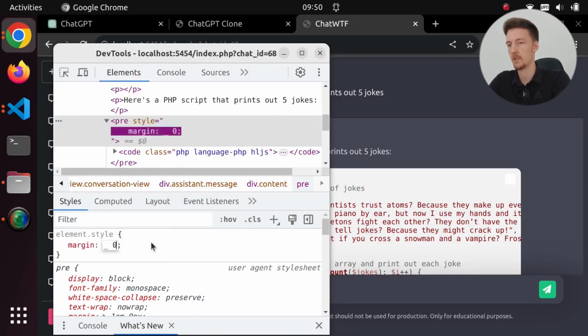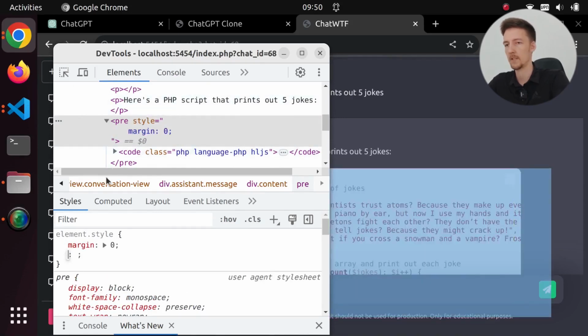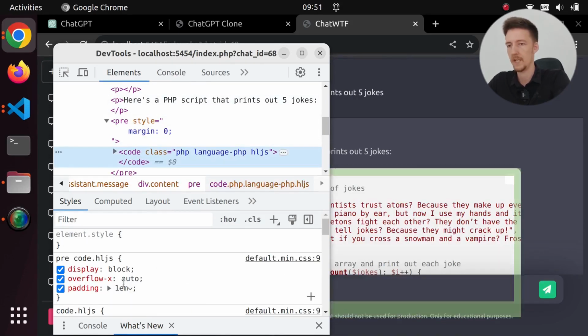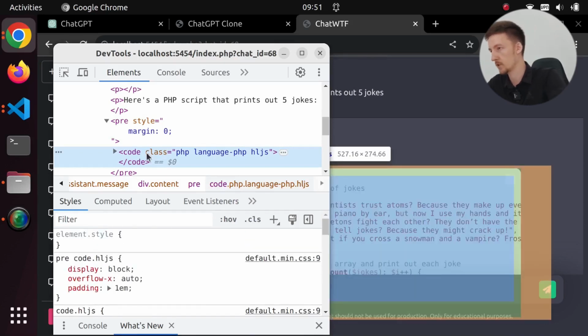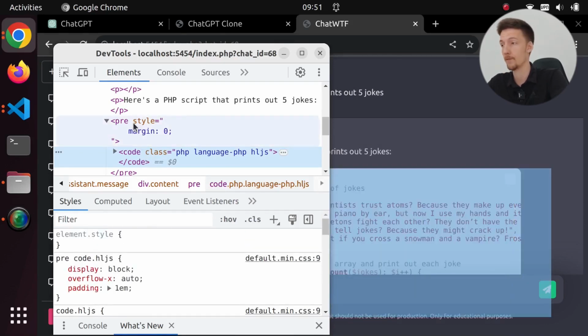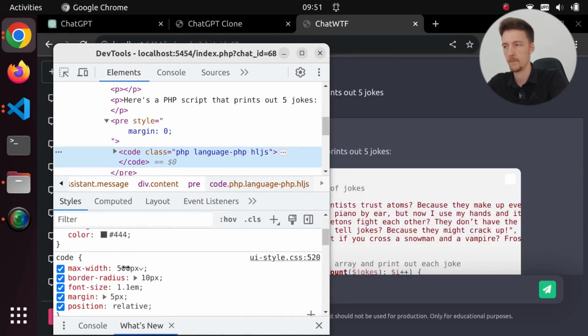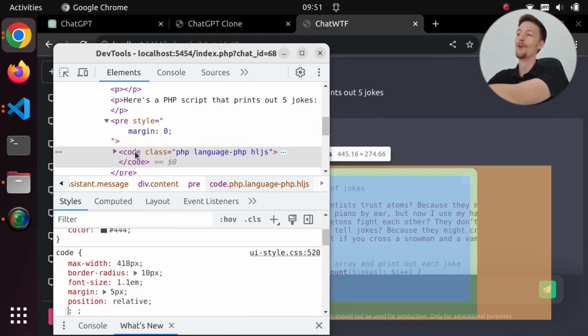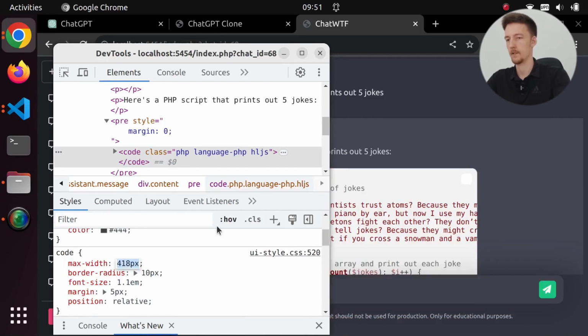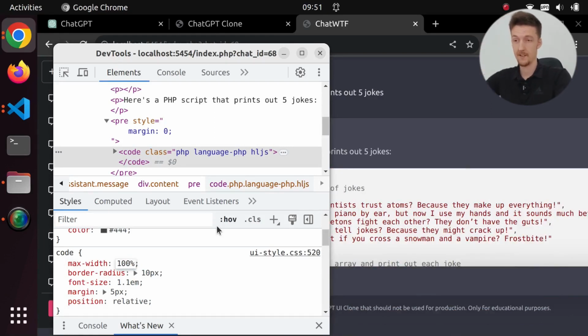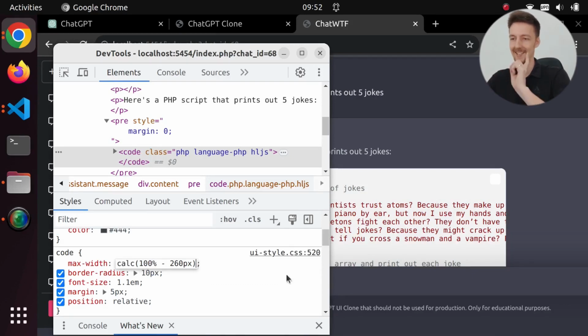What if I say margin 0? What? What is that margin? Or this one has padding, what? What is that orange stuff over there? In fact, that is like the full width. So even if I change the max width, then the orange part will stretch over there. But how do I make this the width of the orange part? So if I do 100%, again it goes there. And now the orange part goes there as well. What? Is this 100% of the screen? So if I do calc and I minus the 260 pixels of the sidebar, then it works.